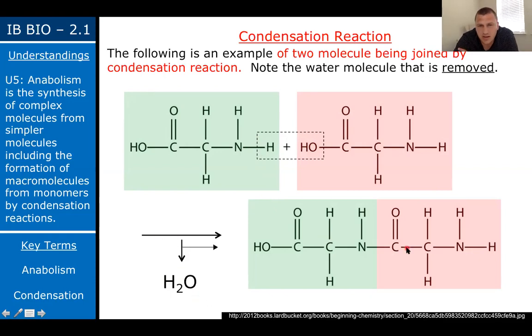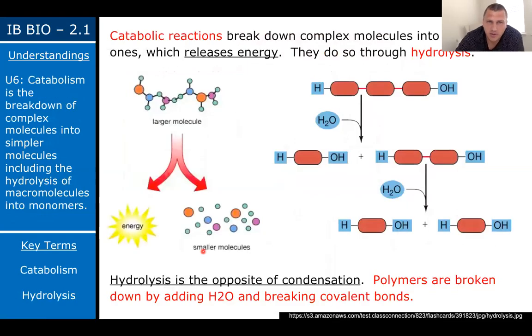And here, this bond has half of it in pink and half in green. That means it's the newly synthesized bond, the new bond that took two monomers and made them one molecule together. Now we're building. This is anabolic, we're building, and the water molecule is removed. It's leaving, it's condensating, it's going out of the system. Let's talk about catabolic.